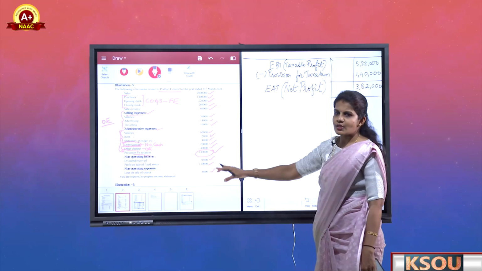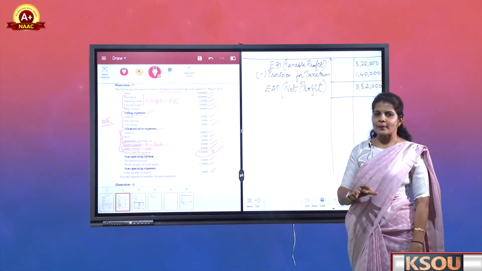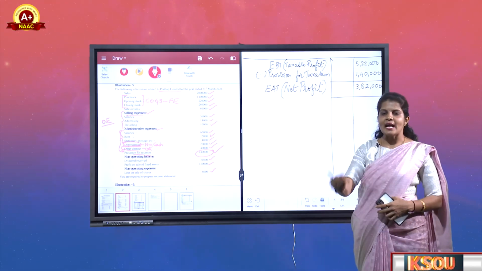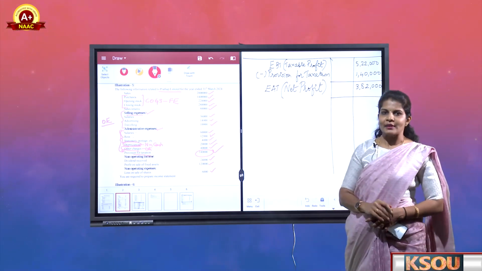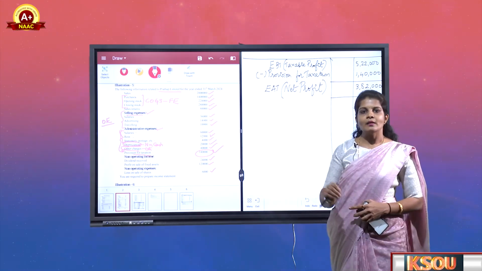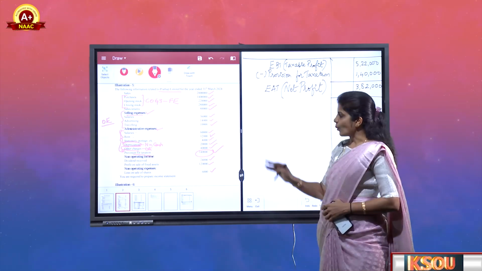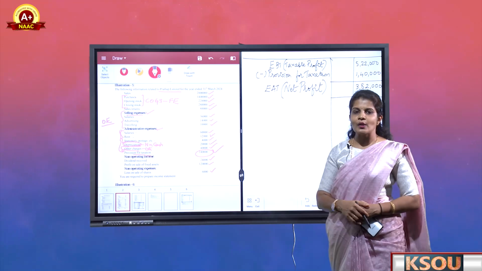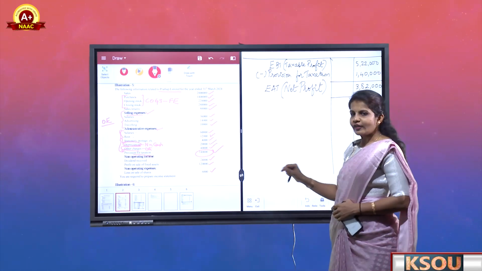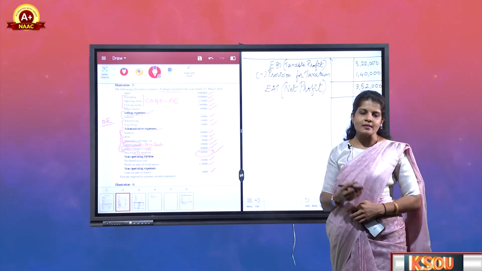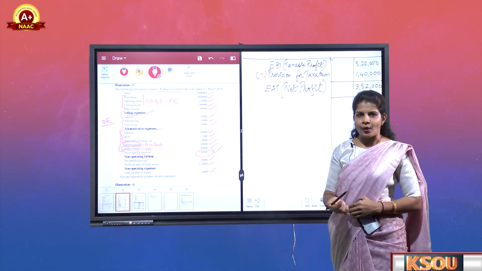So with this information we have prepared the statement of profit and loss. Hope you have learned to prepare it. Still we will have an adjustment. Usually only the preparation of the income statement will not be asked. You will be asked to prepare both the income statement, that is the statement of profit and loss, and the balance sheet. I have solved these problems to make you understand how to prepare the statement of profit and loss. In the next class let us discuss the balance sheet, how to prepare it, and also work out some problems.